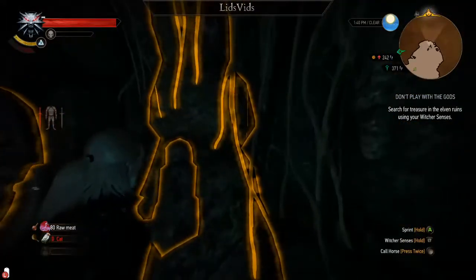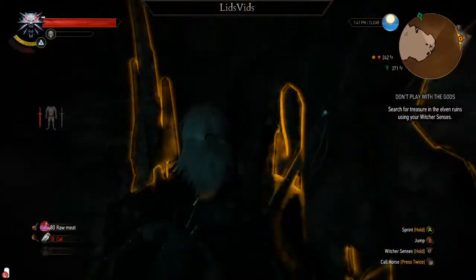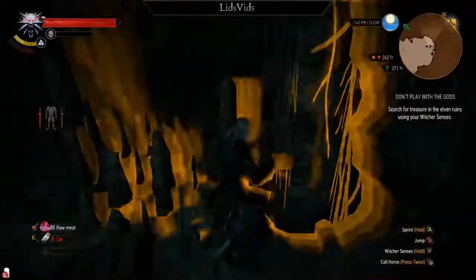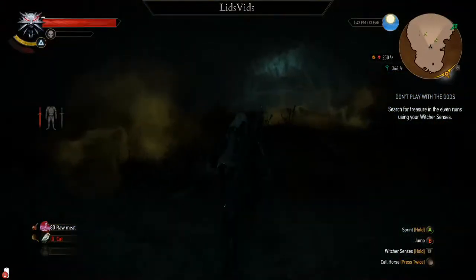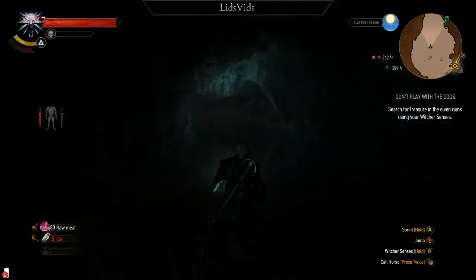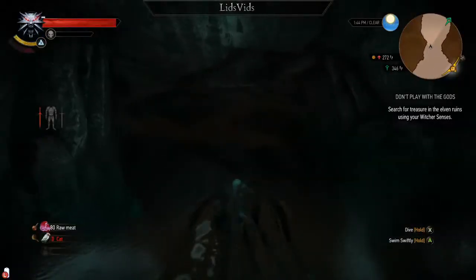I'm lighting up. We use our Witcher senses. I don't know. Would suggest that whatever the heck these things are, they're significant for some reason. Not sure why, though. So I think that is mostly just a dead end.